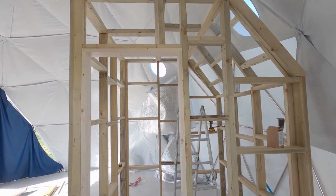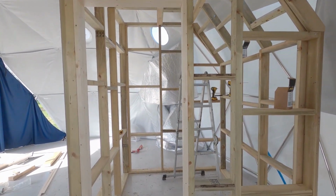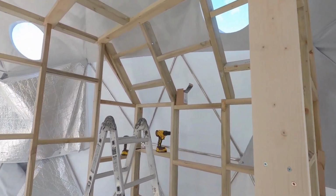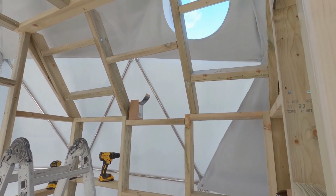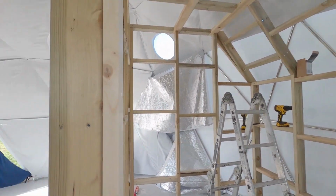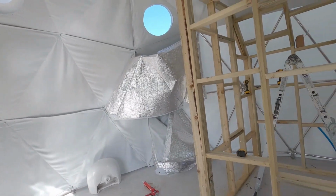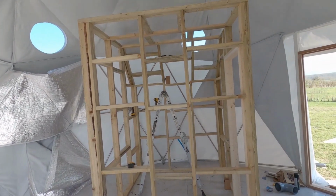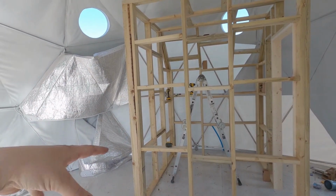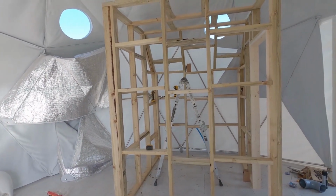The stud work for the bathroom is complete. I probably lost a good 4 or 5 hours of sleep over this, especially over this flipping angle thing here. Horrendous, absolutely horrendous. Brian and I had major arguments over it and just couldn't make it work. But anyway, it's there or thereabouts. So you can see it there. I don't think it dominates too much because you have the bed in front and then there'll be a little tucked in cornery bit going on over there.